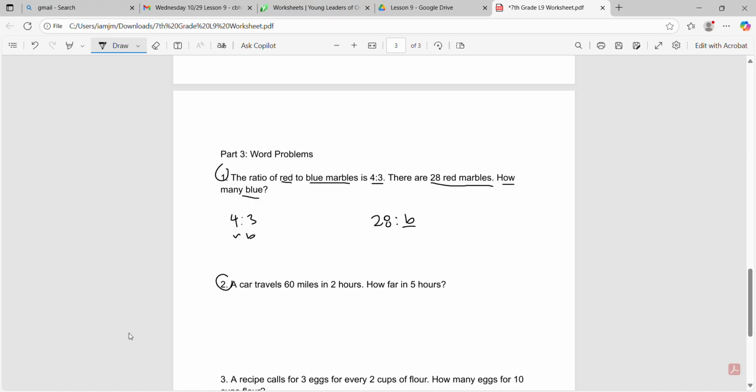To find this, we just divide the new number, 28, by the old one. So 28 red marbles divided by 4 is 7. So we have found out that you have to multiply 4 by 7 to get the new number, 28. So we also perform the multiplication of 7 onto the 3 too, to get the unknown number of blue. 7 times 3 is 21. That's how we got our answer. The ratio is 28 red marbles to 21 blue marbles.